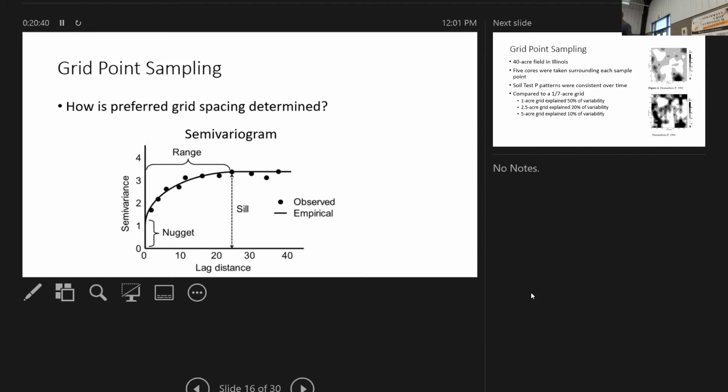So yeah, it absolutely has an impact, and maybe that'll tie into something I'm going to say a little bit later. I hope so. For an approach to how to use this, back to this: when we get out to this point, which they define as the sill, we're starting to lose that correlation. So we want our grid points to be within this range. Based on research that I've looked at, this number is usually between 100 and 200 feet.